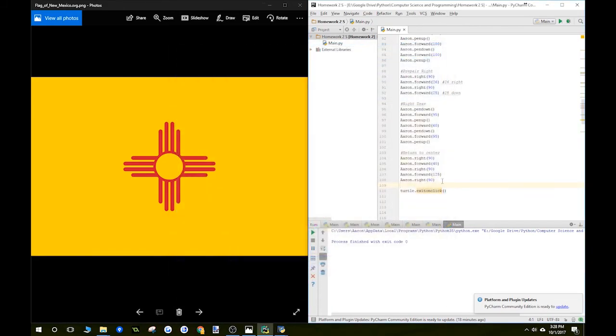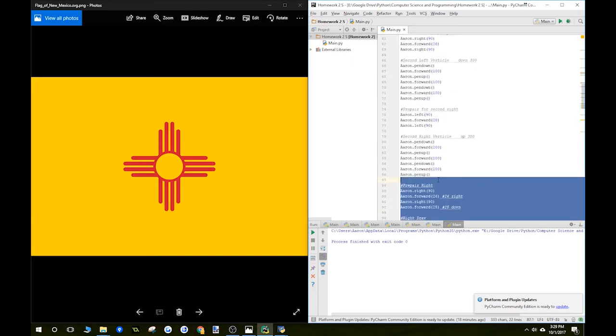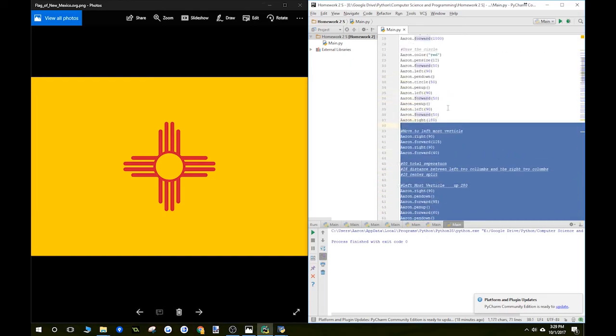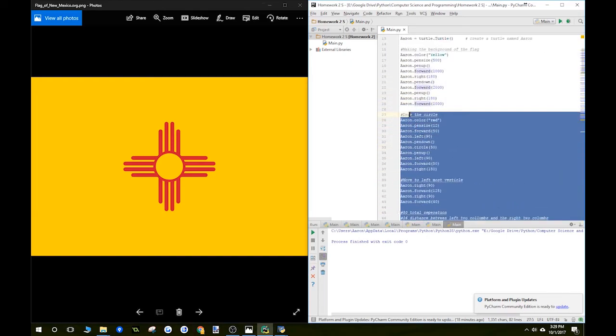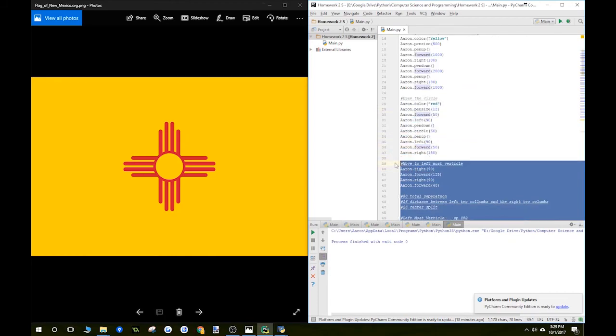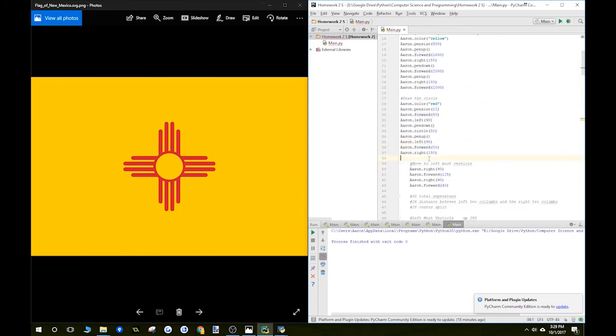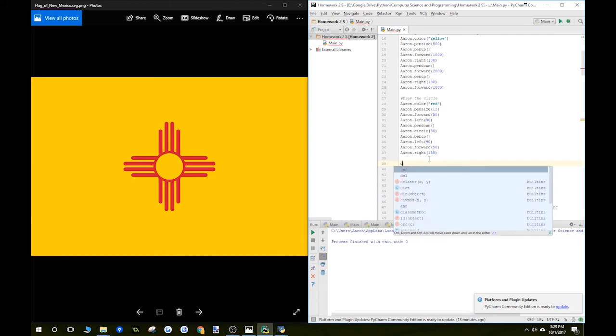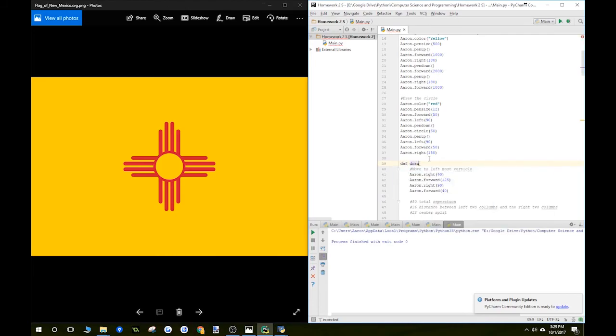So here's the cool thing. You can make this entire thing a function. Let's see, all the way from move to the leftmost vertical, here. We're going to call this draw outside lines.